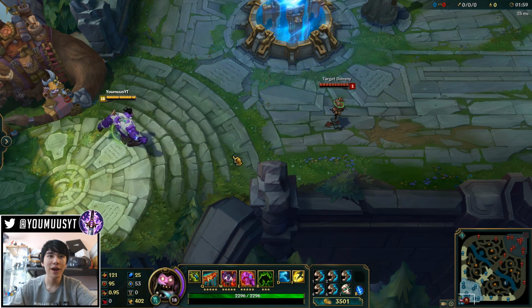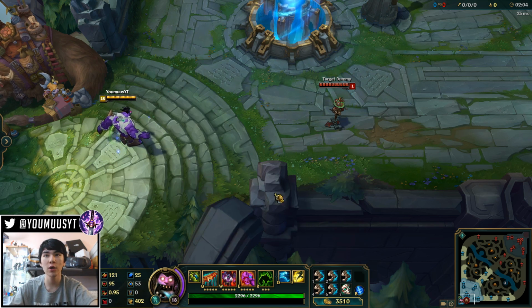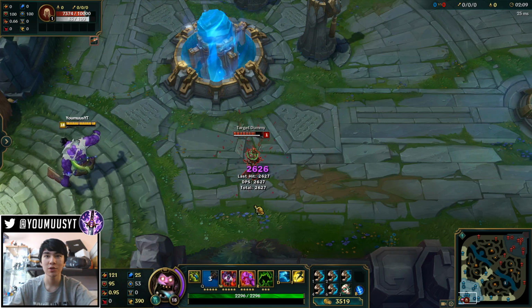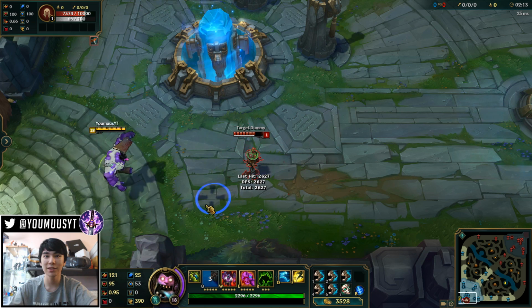This is probably one of the most viable ones, and it is Mundo. Mundo's cleaver does 25% of the target's current health. And as you can see here, this has 10,000 health, so this will do 2,500 damage. 2,600 damage because of our masteries, but this is insane. Just look at this.